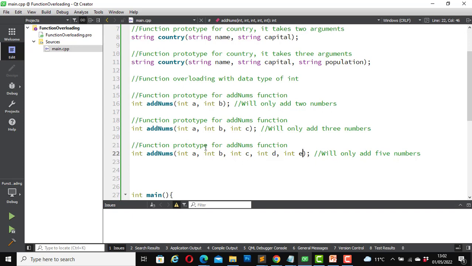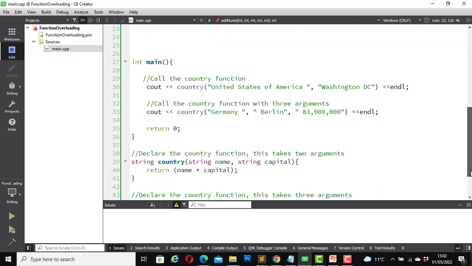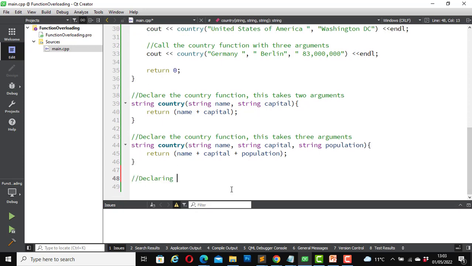Now that we have done the prototypes for these functions, let's go and actually declare them. Declare the add nums function. Just paste the one I copied here before.